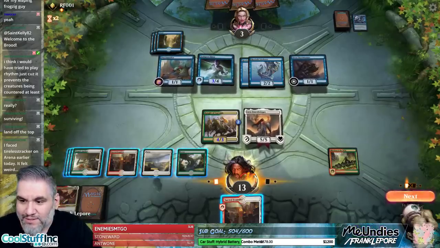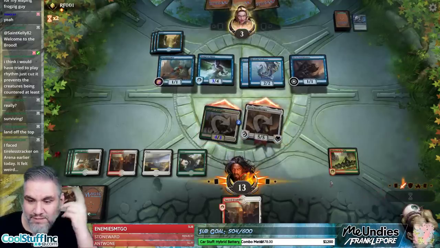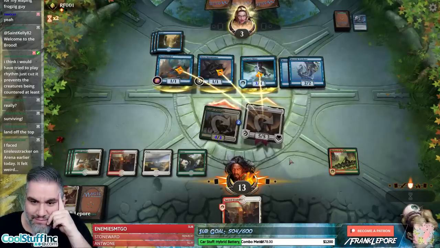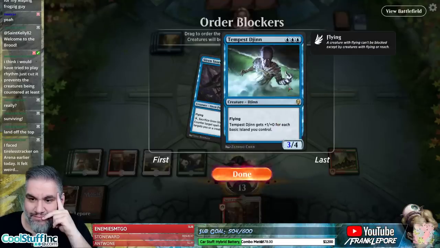Alright, well, we're just drawing mono lands here, so that's pretty cool. And if they couldn't do it last turn, they can't do it this turn, I imagine. So, just gonna throw them in. I would like a non-land card. Okay.